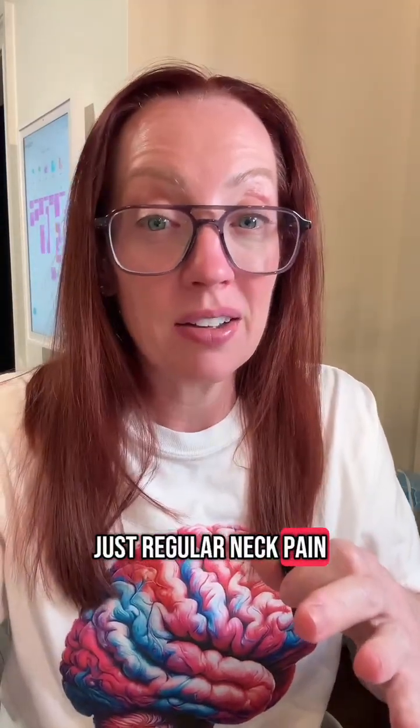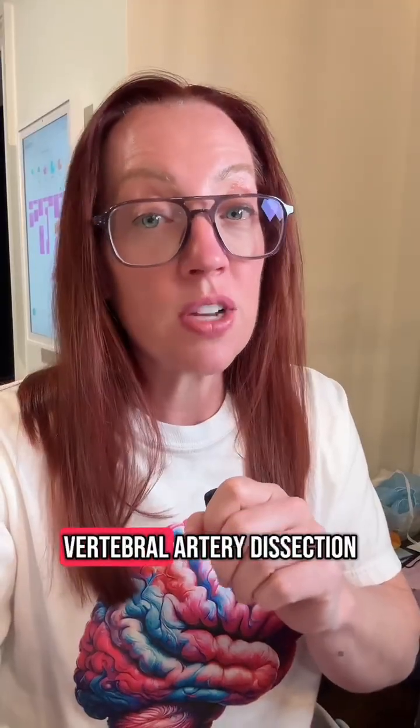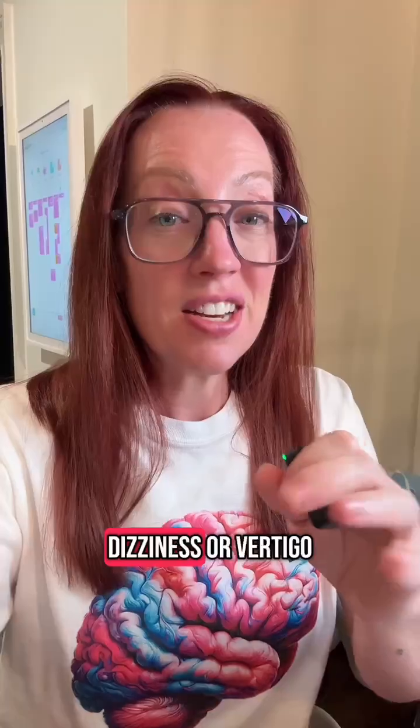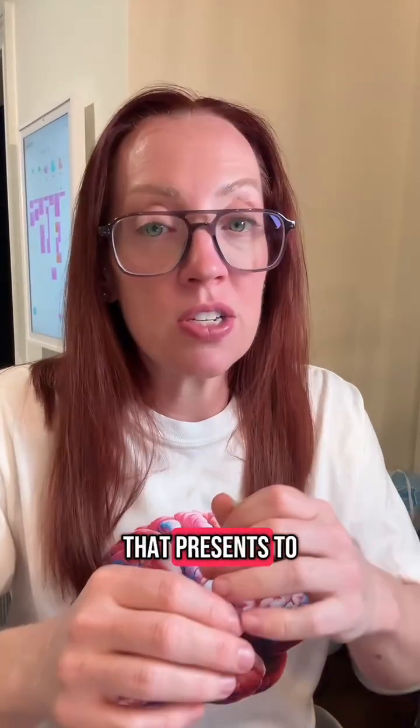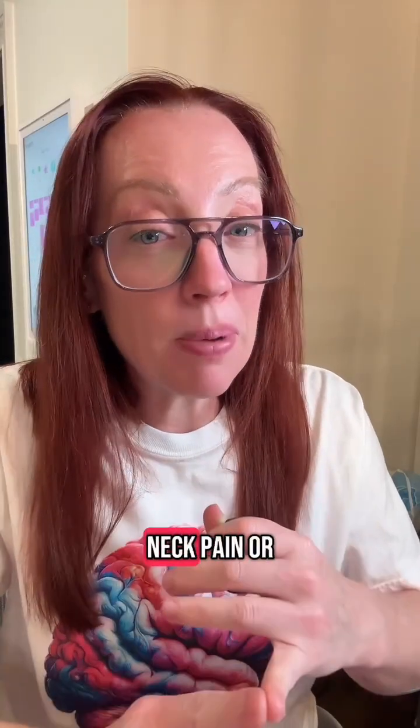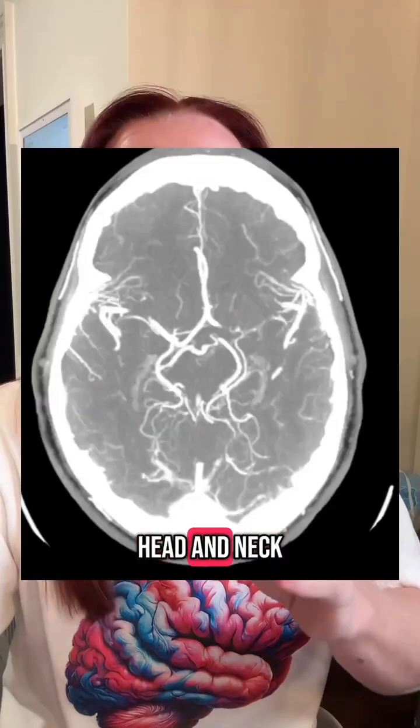Here's the scary thing — as most people think, it's just regular neck pain. The warning signs of a potential vertebral artery dissection include a headache typically in the back part of your head, dizziness or vertigo, double vision, trouble walking, and even sometimes no symptoms at all until you have a stroke. That's why anyone presenting to the emergency department with a traumatic injury and complaints of neck pain or any of those symptoms not only gets a CAT scan of their brain, but gets a CTA — a CT angiogram — of the head and neck.